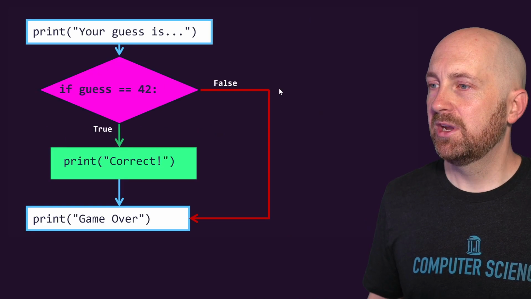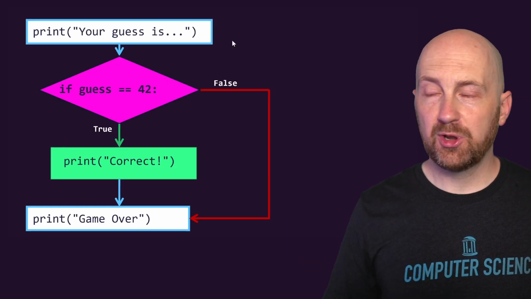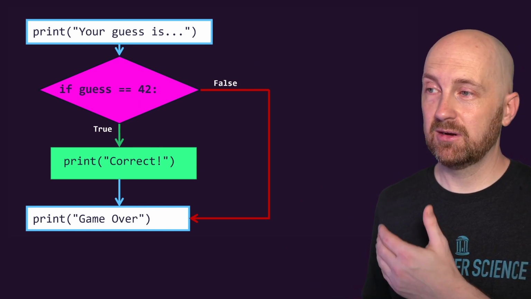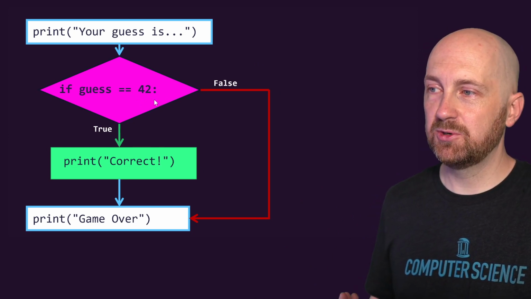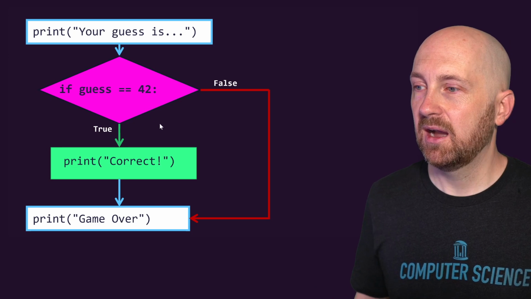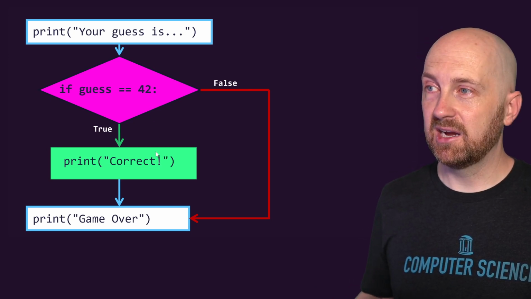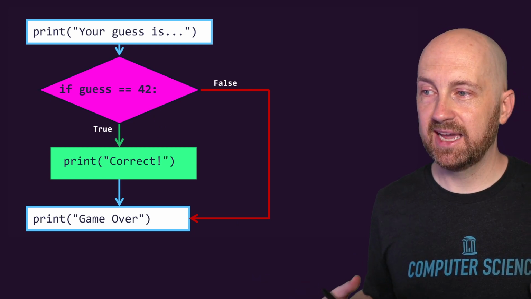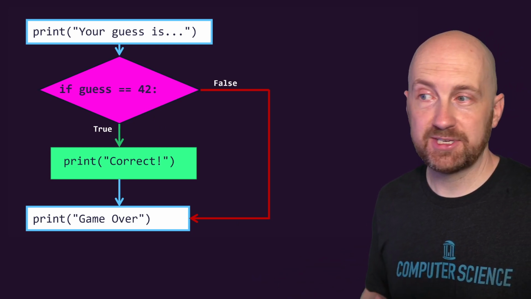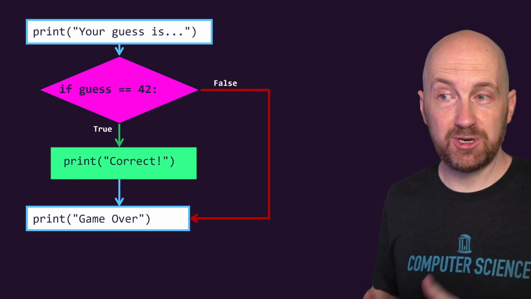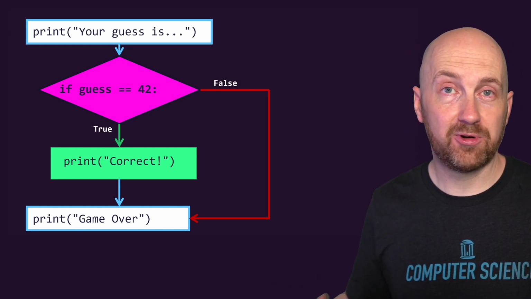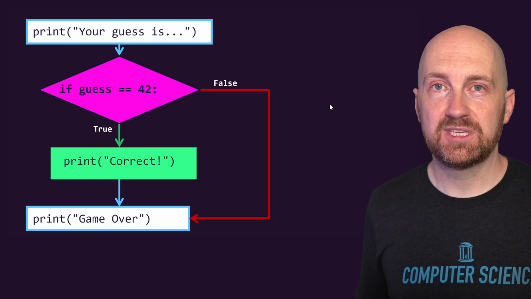Right? We could overlay this with some code, and notice in the slides, I'm not using the named constant here. I'm just using a magic number. But the same idea applies, and we could think of this as an evaluation of that named constant. And notice that when that evaluates to true, we go into the then block, we do whatever it is, and then once we reach the end of the then block, we continue on wherever our program goes next. And if it's false, we skip right over it.